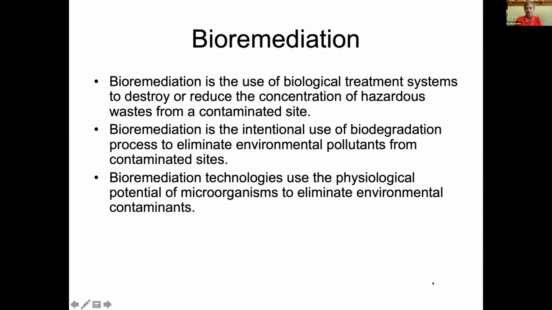Biodegradation is basically the use of a biological treatment system to reduce the concentration of hazardous waste from a contaminated site. In the bioremediation method, we are intentionally using the biodegradation process, using microbial physiology and exploiting microorganisms to degrade these chemicals. That's basically what bioremediation is. So let's talk about biodegradation itself.